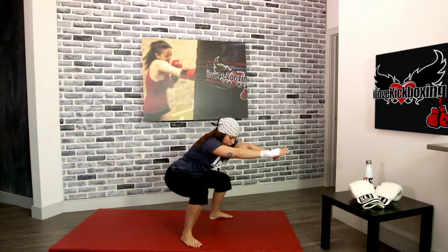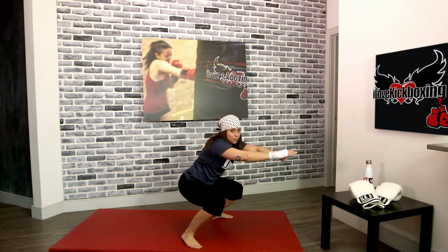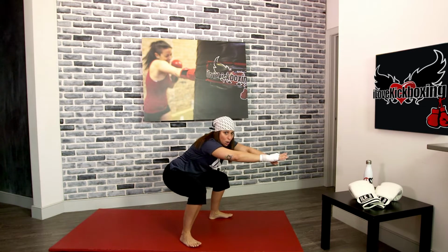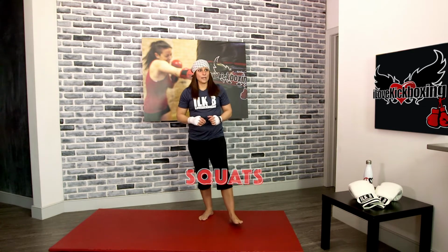If you guys can't move your toes, what's happening is your body shifted forward and it's not the right form. Shift it back. Once you can move your toes, make sure all of your weight is in your heels. We're gonna go into regular squats in 4, 3, 2, and 1. Regular squats. All the way down and all the way up.